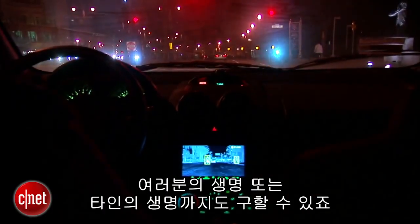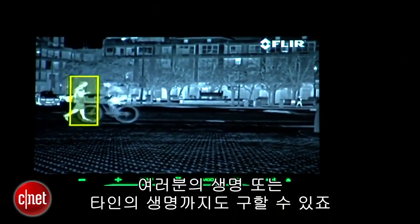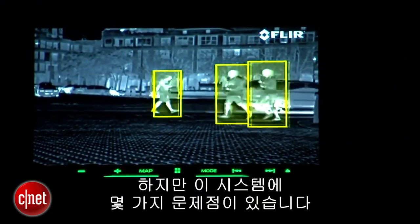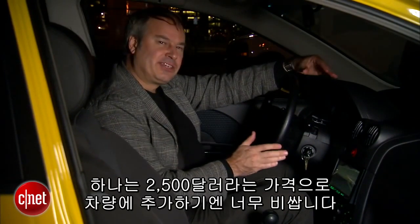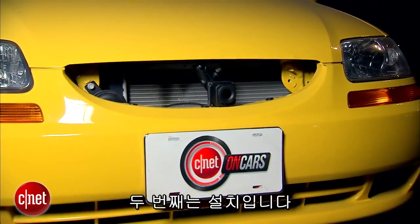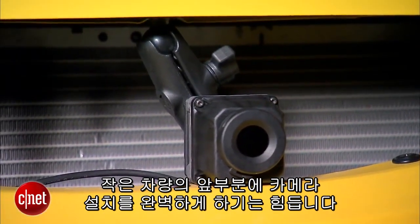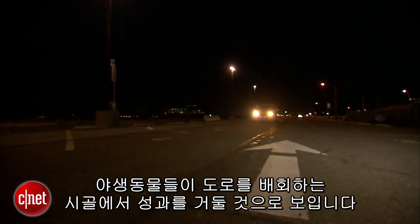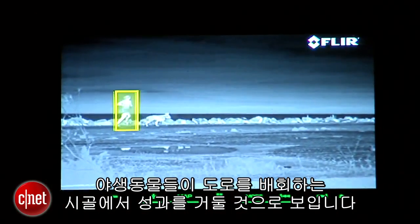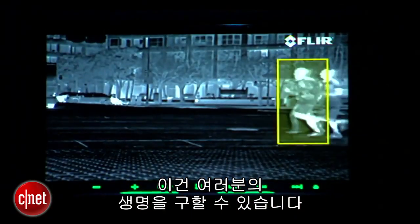The imagery from the Pathfinder 2 is very cool and it could also save your life or the life of somebody else out there, but there are a couple of problems with this system. One is the cost — $2,500, a very expensive addition to any car. Two is the installation: it doesn't really fit very well in small cars with that camera mount in the front — this is really better for a truck or large sedan. Where this is really going to pay off is in a rural area where you have large beasts wandering the streets, and you definitely want to avoid hitting those, and then it could save your life.